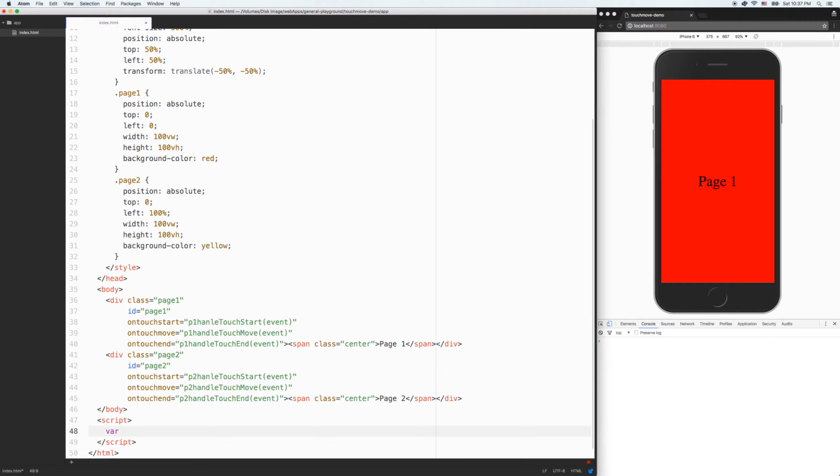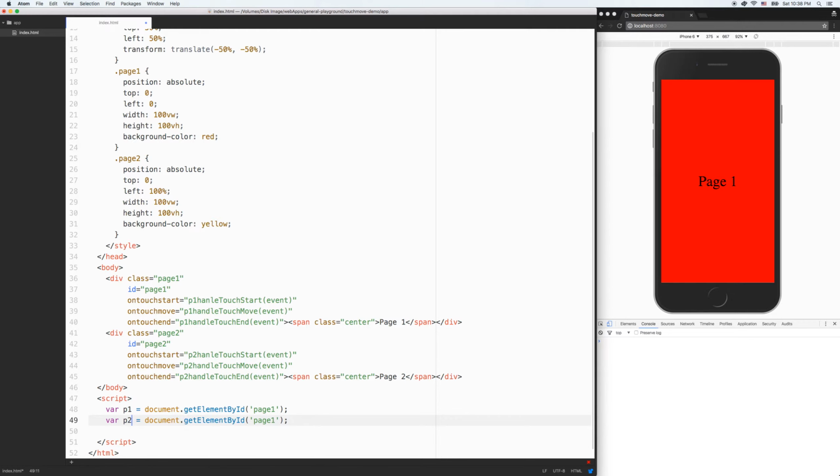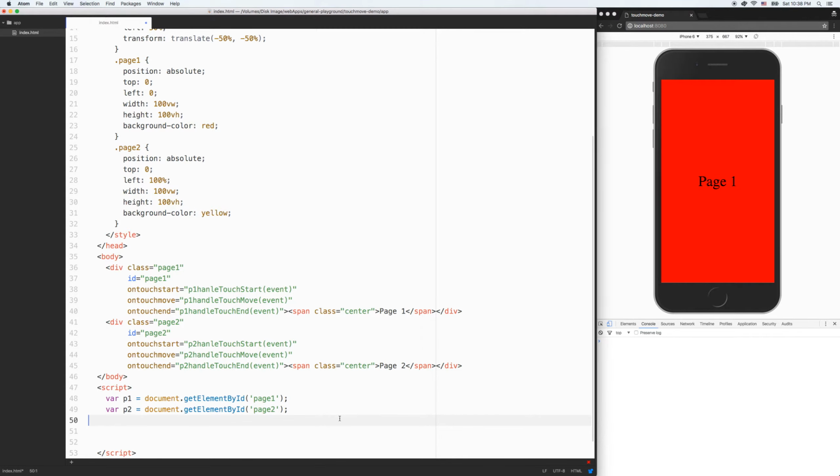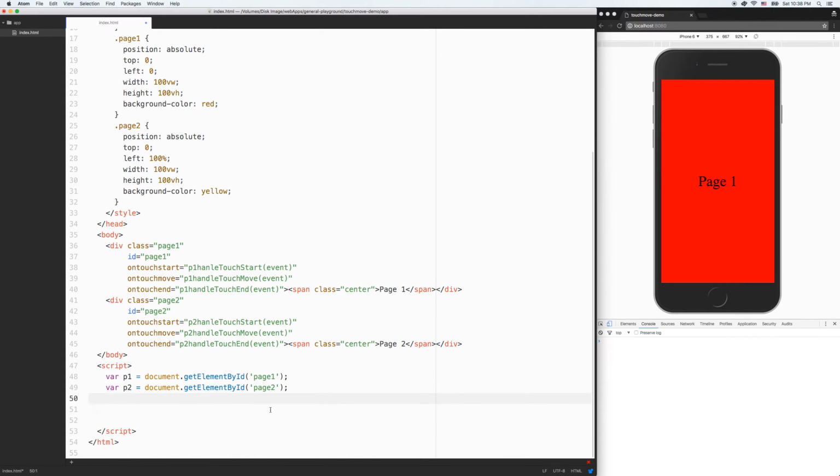First, we are going to assign two variables, P1 and P2. We get element by ID page 1, and we do the same for page 2. So we have assigned these two elements to P1 and P2.